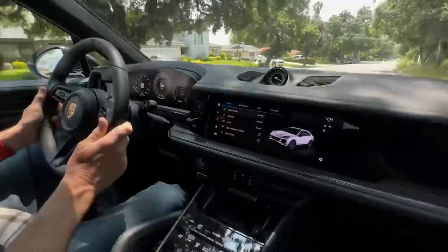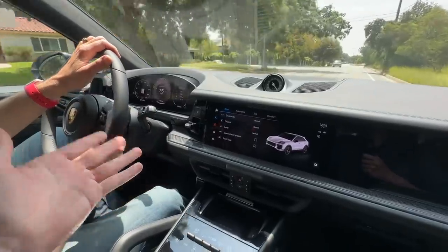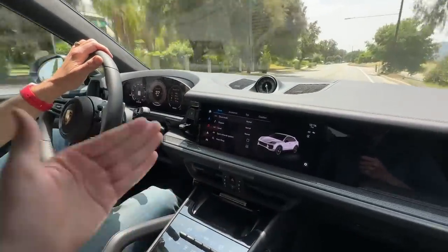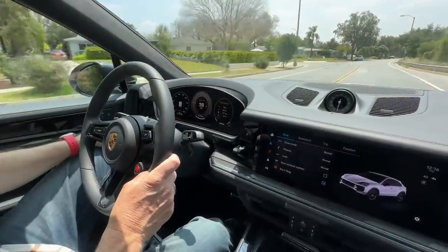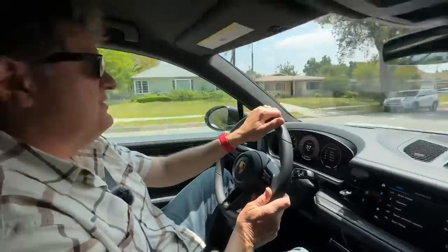You can get the Cayenne experience for a lot less, even with the Cayenne S, but you're sacrificing 150 to almost 200 horsepower going from the Turbo GT to the S. So if you really want maximum acceleration capability, you've got to pay for it in this car. And of course you get the left-side start button — Porsche's Le Mans tradition — so when you take the kids to soccer you can do a Le Mans-style start.